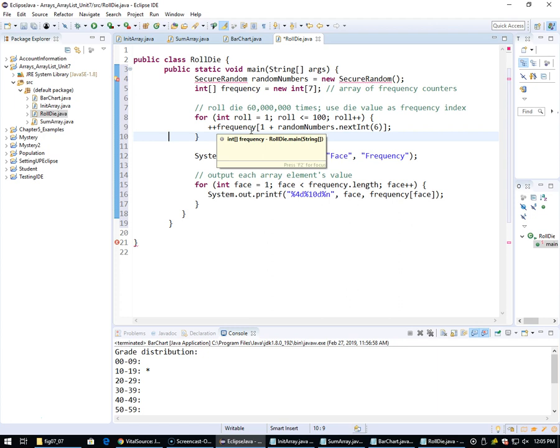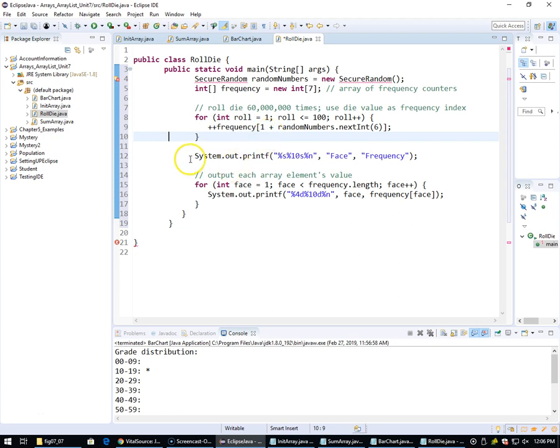So every time I create a random number, I get a value, let's say 1, I'm going to store it in my element as 1. I roll it again, I get another 1, I'm going to increment my element in 1 to 2. I roll it again, I get a 5, I'm going to put it in my fifth element as 1. I roll it again, I get another 5, I'm going to make it 2. So that's what it's doing in this line number 8. It starts with a roll of 1, is the roll less than 100, it's going to do it 100 times, so we're going to generate 100 numbers, but every time I get a number, I would store it in that frequency.